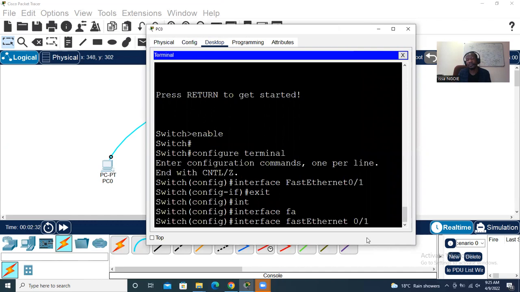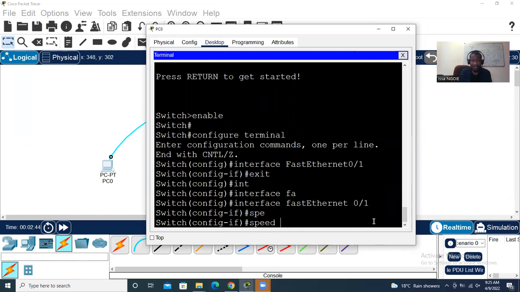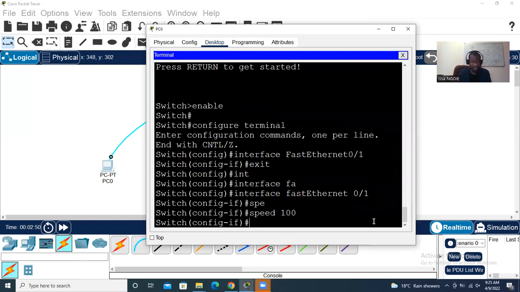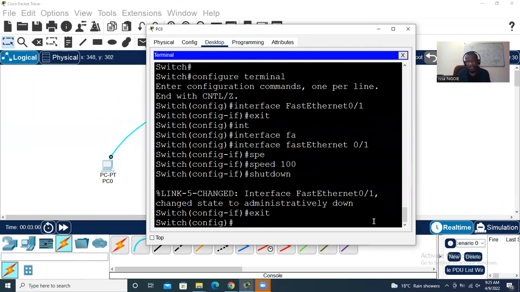And we are going to see how to configure some of the things on this interface, right? So you can change the speed or bandwidth. You can say 100, and you can shut it down. You can say shutdown, right? You can shut it down, right? And you can exit, right?